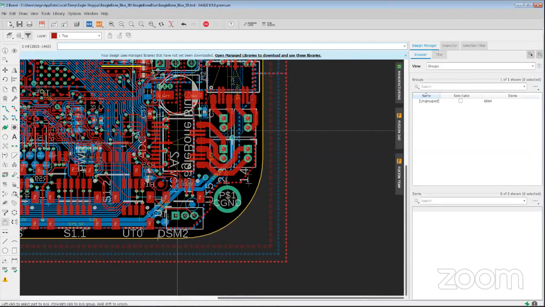So analyzing the designs that are out in the open, what components are being used in those open designs, we come up with the popularity scores that ship with EAGLE's managed libraries. Again, anything that you do yourself, it's pretty much arbitrary. You can define it however you want, and you can use that feature for whatever application you want to use it for. Hopefully that answers the question.